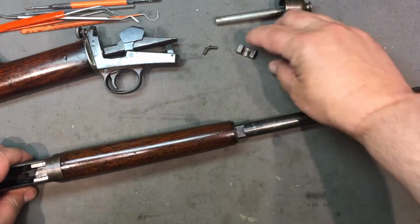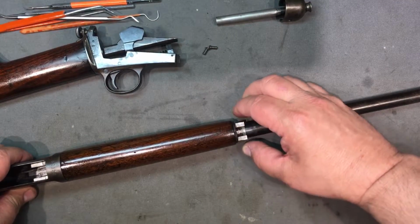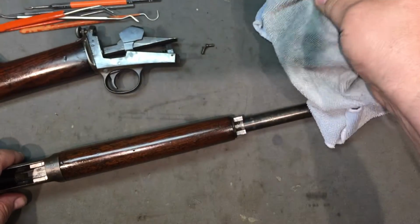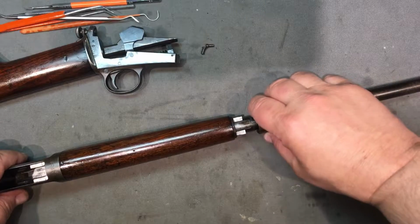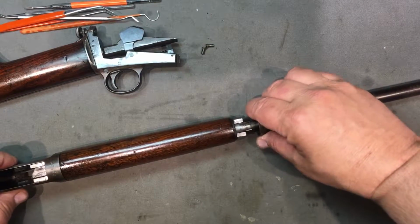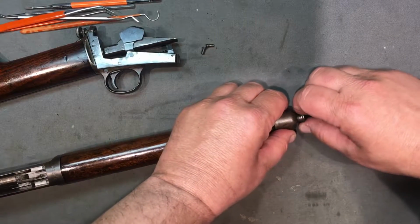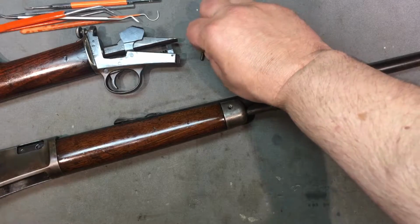I think that must be a procedure, right? I mean, I'm not an expert with that. Like I know if I looked online, I'm pretty sure I'd be seeing instructional videos on how to do that, and that could work. The rifle did function. You gotta remember that it did actually work. It just wouldn't extract the brass, but the rifle itself functioned properly.